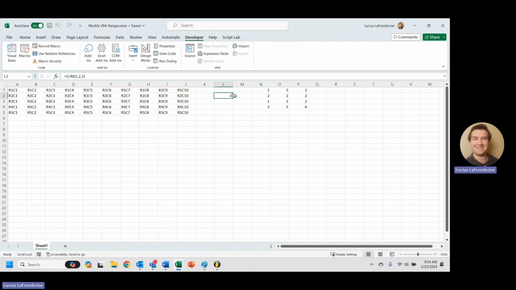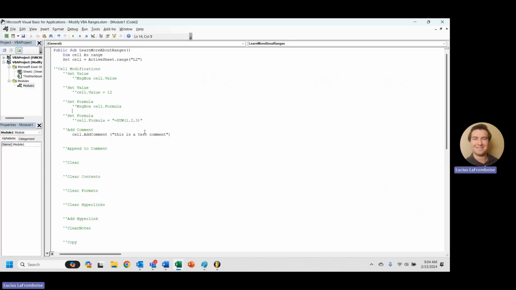Okay, cool. But let's say you want to use this comment thing to do some time stamping. You want to timestamp every time somebody does something to that cell. Well, first, what we're going to have to do here is actually clear the comment.